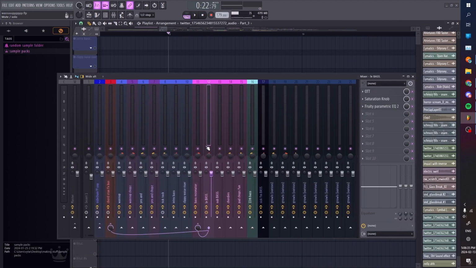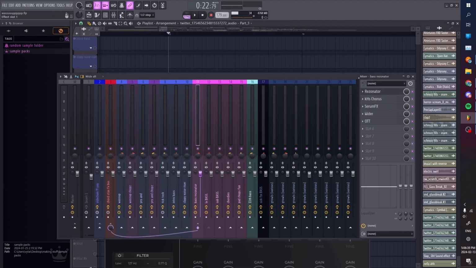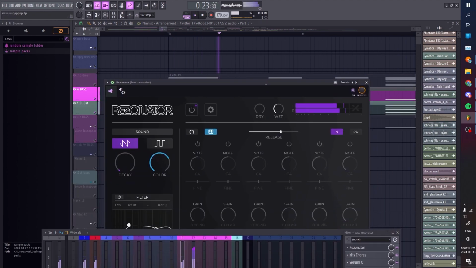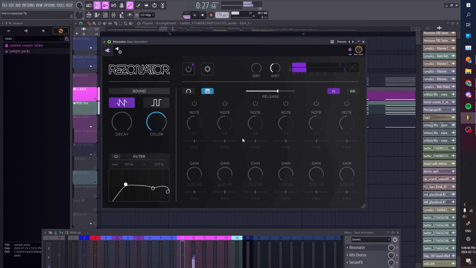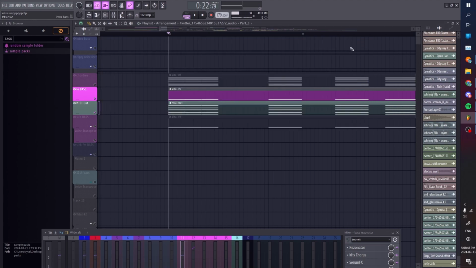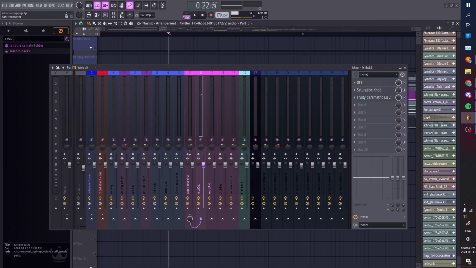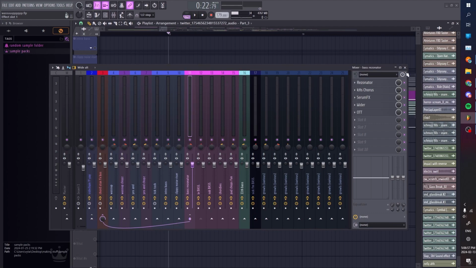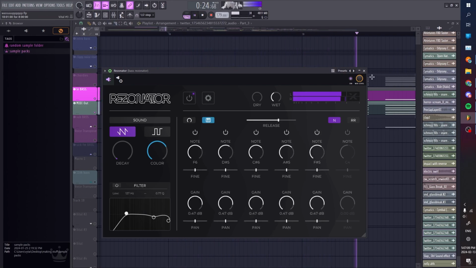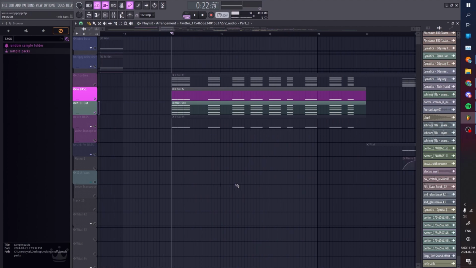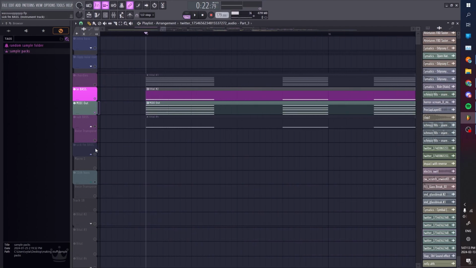So I can show you what the resonator sounds like without hearing the bass. It sounds like this. Yep. So you can kind of hear the bass signal coming through, right? Because they're just resonating the frequencies, right? So together with the resonator and the bass, it sounds like this. And it just adds a subtle texture to the bass and makes it really colorful and interesting.